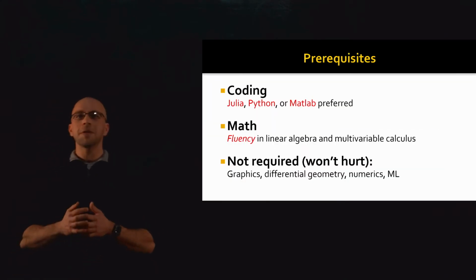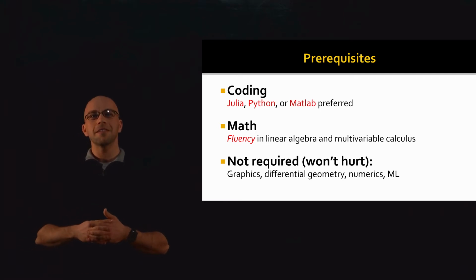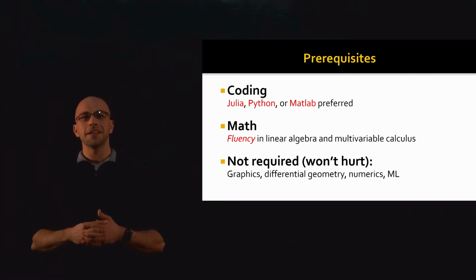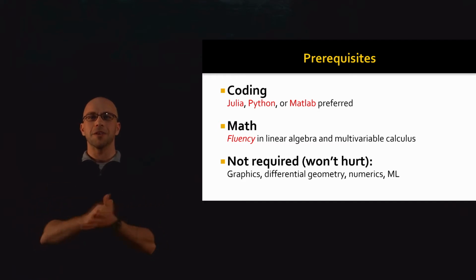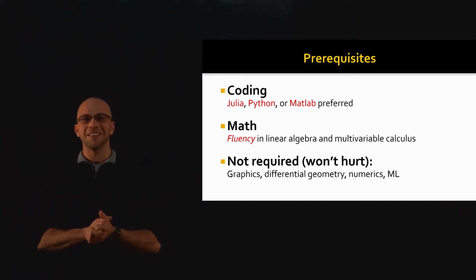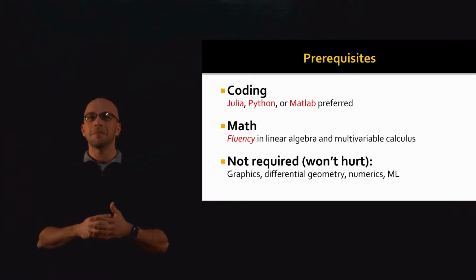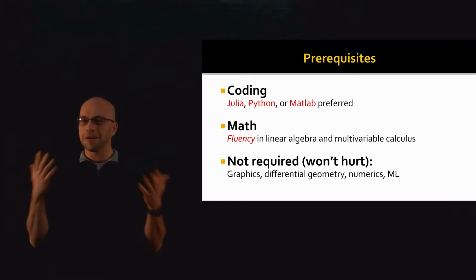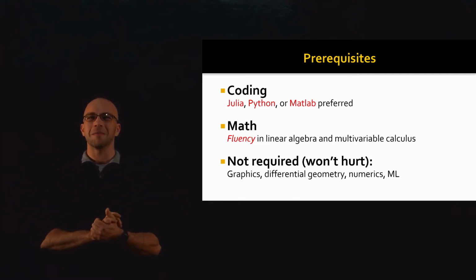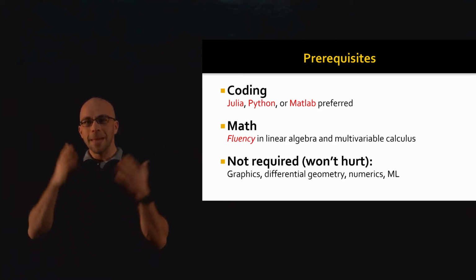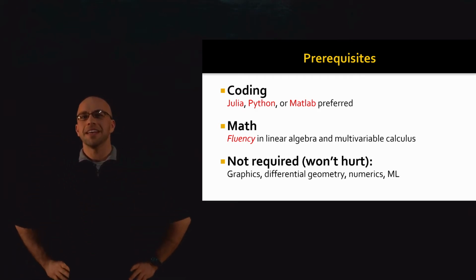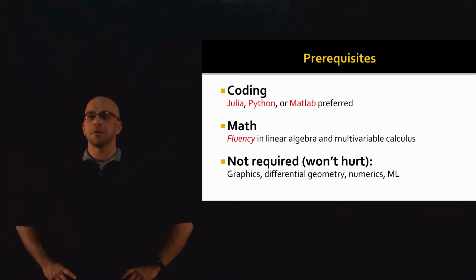So just for a little bit of background, the prerequisites that we're going to need for this course are pretty loose. I'm not going to check everybody's transcripts and make sure that they fit into 6838. The main two things that we need here are pretty strong coding skill. Our assignments are probably going to be put out in Julia, Python, or MATLAB, although your final project, I don't really care. You can do whatever programming language you prefer. But the main skill that you're going to need in 6838 is math fluency in linear algebra and multivariable calculus.